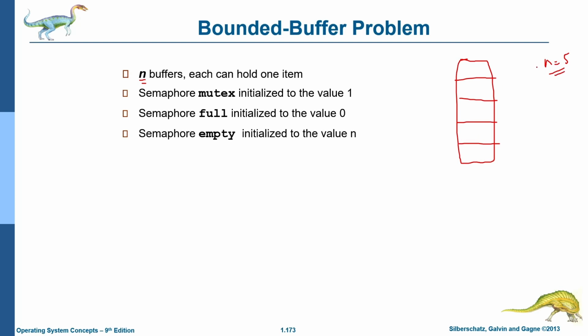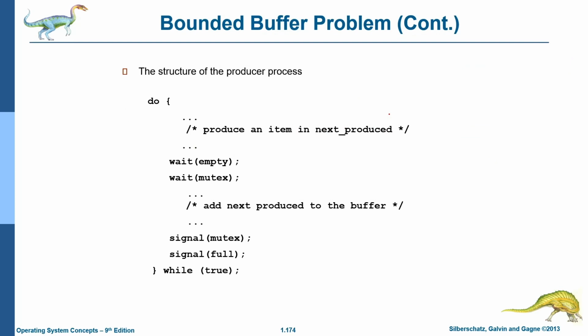5 buffers are there. We will use a mutex. I will tell you why this is used when we look at the code. Its initial value is 1. Then there is a counting semaphore called full, initialized to 0. This basically signifies how many buffers are filled up. Currently, 0 buffers are filled up. Semaphore empty is initialized to n. Empty signifies how many buffers are empty, and since all the buffers are empty, its value is n. So if you do everything correctly, the sum of full and empty should be equal to n. The number of empty buffers plus the number of filled up buffers should be equal to n. Correct? Okay.